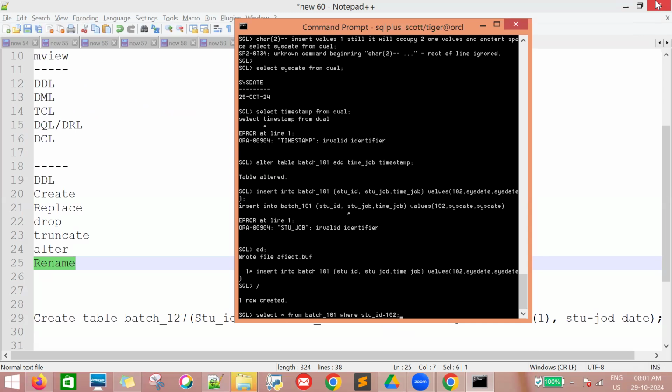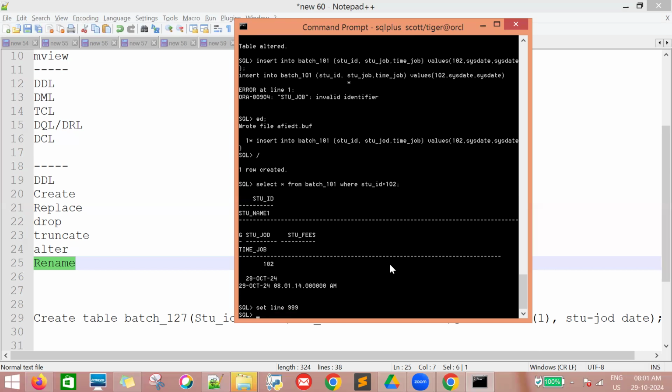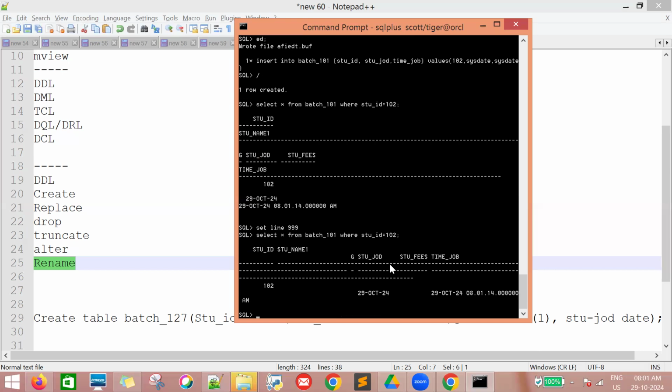Correct. So what is the difference between date and timestamp? Now tell me what is the difference here? Student ID 102. Student name I haven't given, so null. Gender I haven't given, so null. Student JOD, joining date, I gave the sysdate.